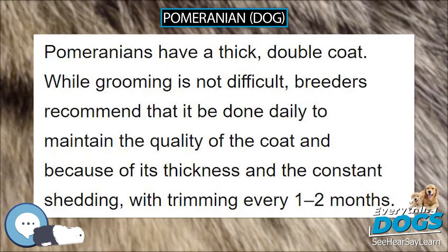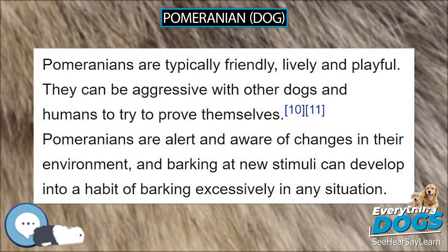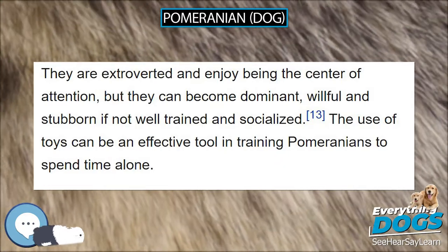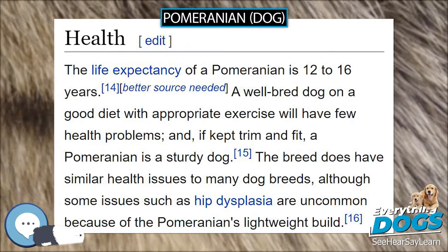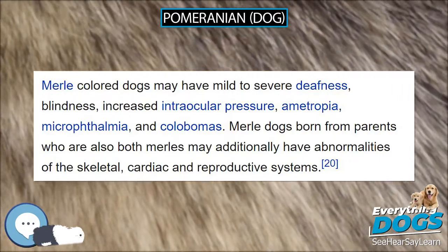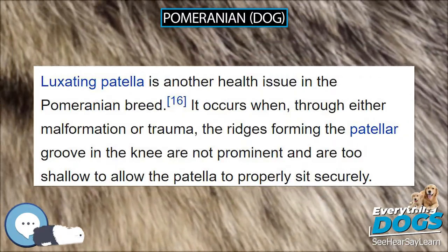Appearance. Pomeranians are small dogs weighing 1.36 to 3.17 kilograms, 3.0 to 7.0 pounds, and standing 6 to 7 inches, 15 to 18 centimeters, high at the withers. They are compact but sturdy dogs with an abundant textured coat with a highly plumed tail set high and flat. The top coat forms a ruff of fur on the neck, which Poms are well known for, and they also have a fringe of feathery hair on the hindquarters.